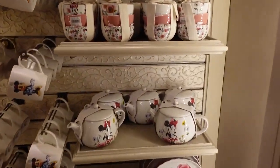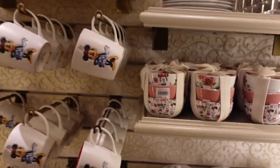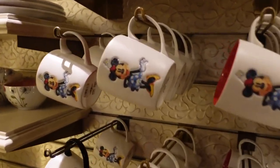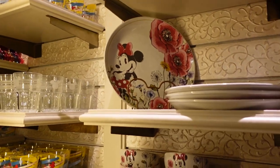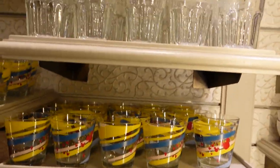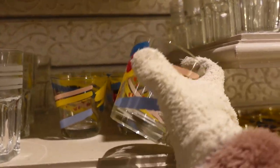Oh, there's a teapot. Is that like a set of three mini bowls for 25 euros? Look at that mini design. Oh, I think that mug has glitter on it. I think mini's glitter in there. That one is 13 euros. That's beautiful. Then there's these kind of more, well, not out there design, more colourful. That's the word I was after.